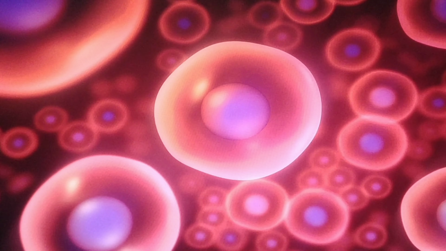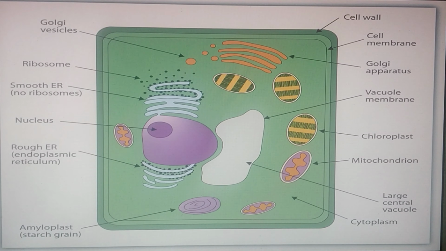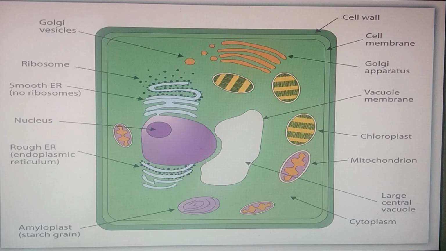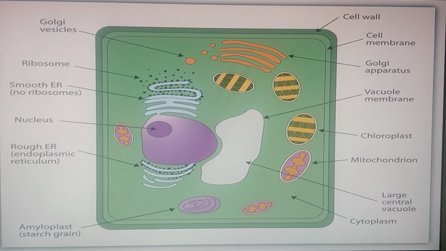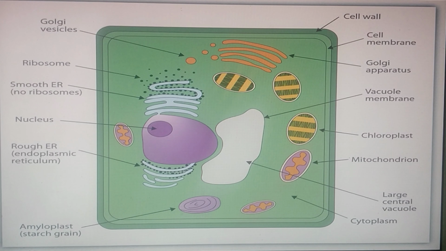Now let's see what is a plant cell. Like all organisms, plants have cells. Plant cells have a nucleus with chromosomes and DNA, and they have mitochondria. Those are common to all cells, but in some ways they are different from animal cells. Before I go into more detail, let's see the parts of the plant cell.